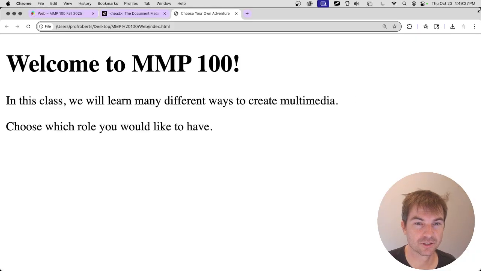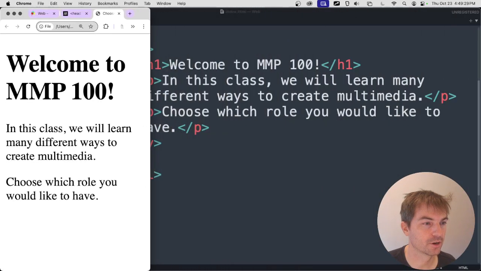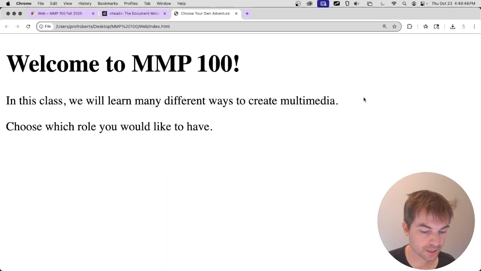I'll demonstrate that just by making the window smaller. You can see when I make the window smaller, the paragraph gets squished into the space that's available, but each paragraph again is separate from each other. Okay, so we've got a couple paragraphs. Let's add some links because that's really the core of what we're going to be doing with our project.